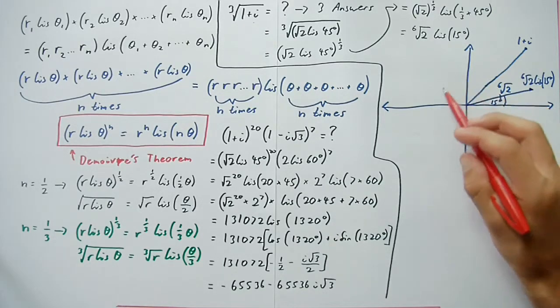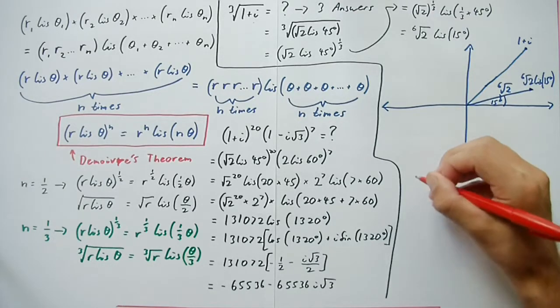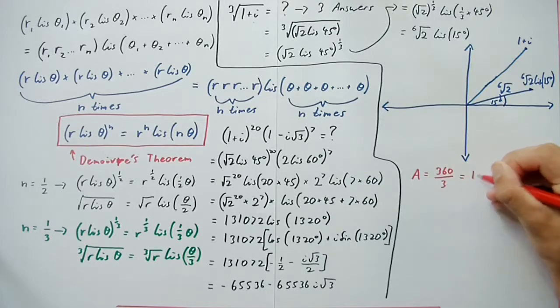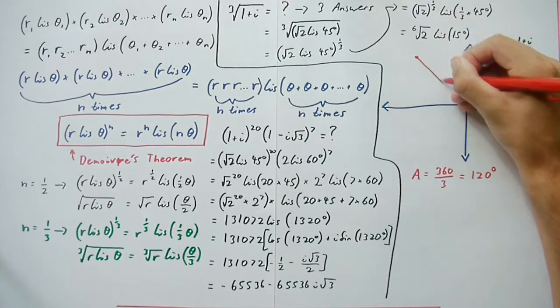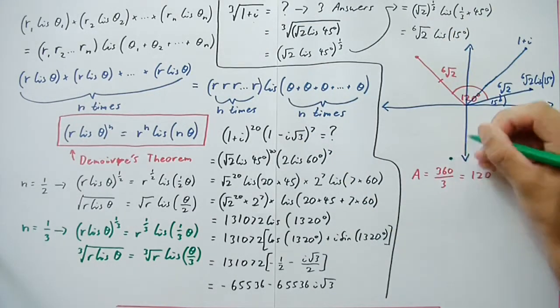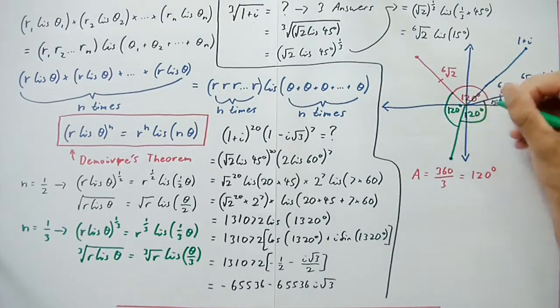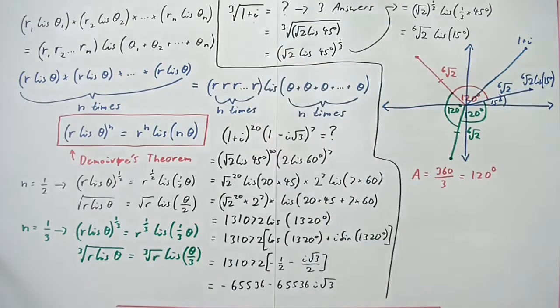Now, a full revolution around our plane is 360 degrees, and since the 3 roots are equally spaced apart, the angle between them must be 360 degrees divided by 3, which is 120 degrees. So one of them would be about here, and this angle would be 120 degrees, and the third one is about here, while these 2 angles are also both 120 degrees. All 3 roots also have the same modulus, the 6th root of 2. Okay, but now we have to find them.